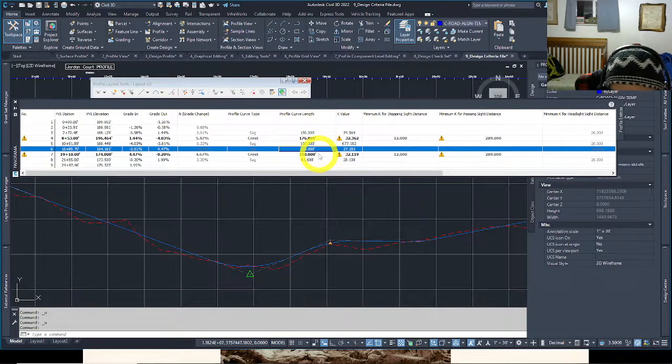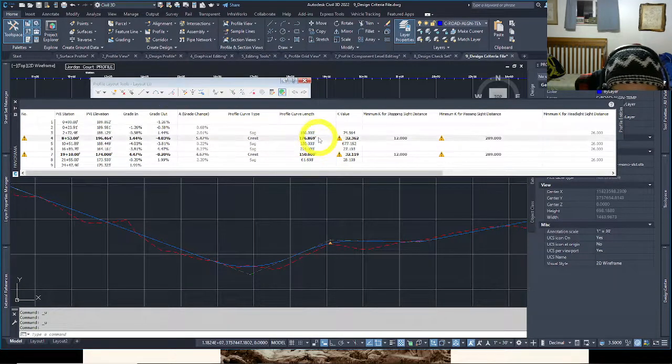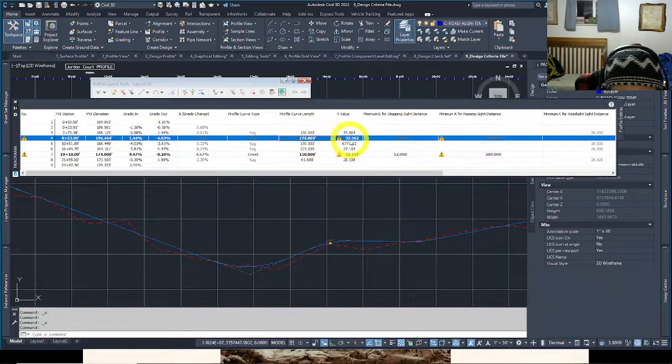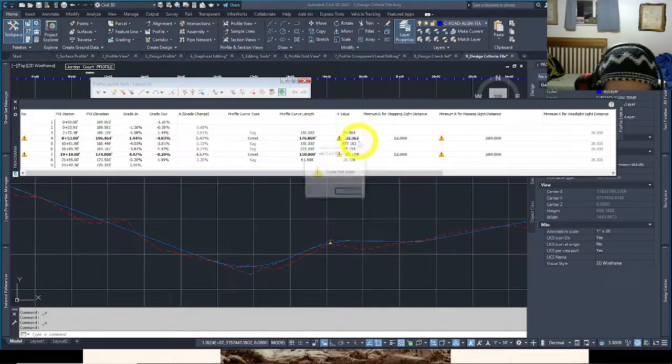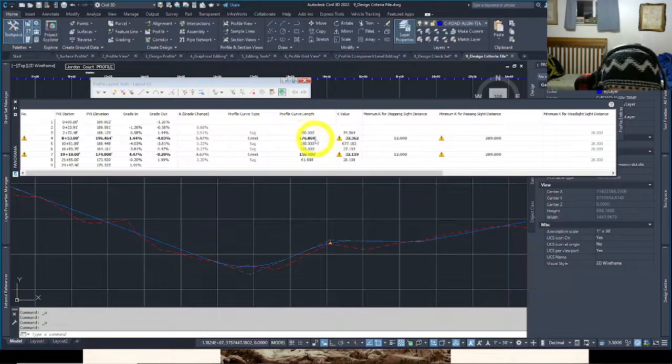So we've been fixing some of these. It doesn't have us fix all of these. We could probably just start playing with some of these and fix them. Sometimes they can't be solved mathematically because they're too tight for whatever reason. They need to be changed on both ends of the curve on different sides. So sometimes you need to dig into these a little bit. This PVI possibly needs to be lengthened in a different direction.